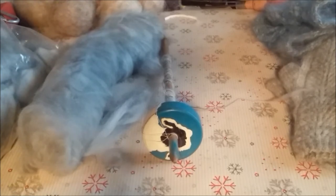So not only is it long and cashmere soft, or Angora soft in this case, but also the scales on the Angora fiber are further apart and they lay flatter than the other fibers, the wools basically, and alpacas are in that same boat too. So what happens is generally Angora is fairly more resistant to felting, and of course this depends on the breed, the lines, and all that kind of stuff.